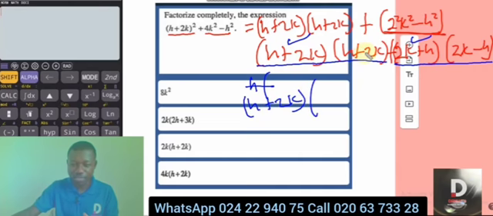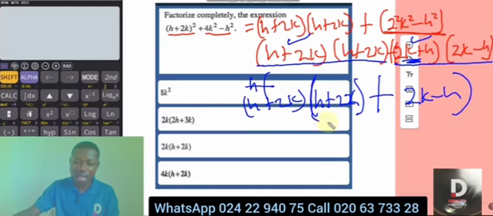So what is left here? If this is a common factor, what is left here? It's left with another h plus 2k. Okay. I bring an addition sign. What is common here? We have brought it outside, which is h plus 2k, which is the same as that. You get it? So what is left is what? 2k minus h. Now I close my bracket. This is the answer.